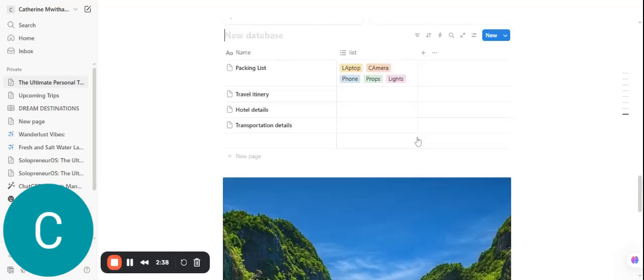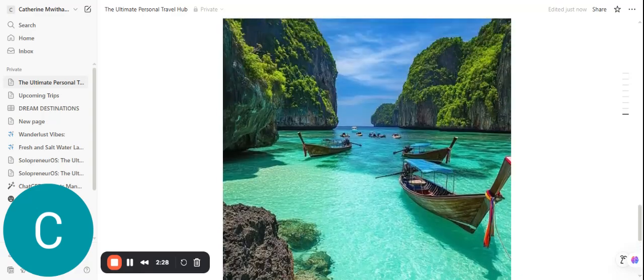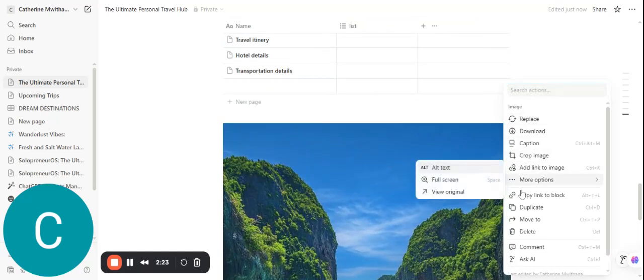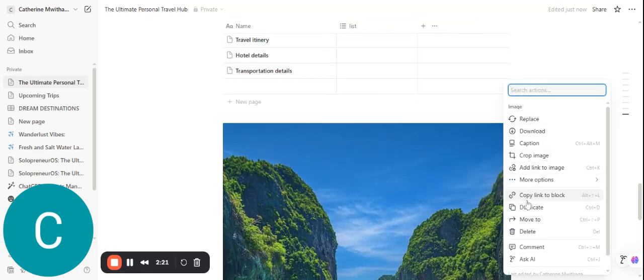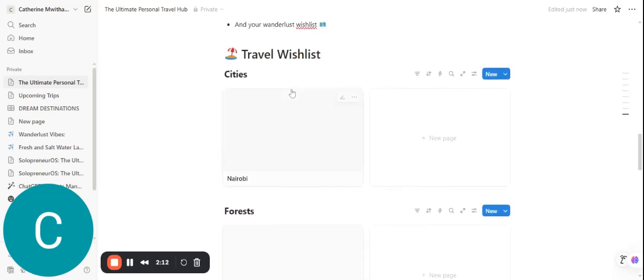It writes it down below. Thailand here, and then good. I think it has written it. It hasn't written it. What's going on? Anyway, what I wanted to show you is how you can link something else to this image. So let's say here, for example, let's just assume Nairobi is in Thailand.